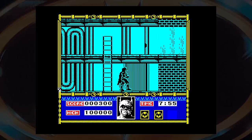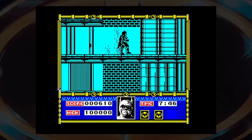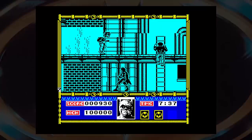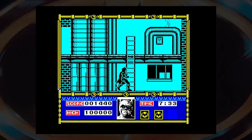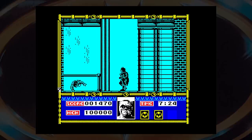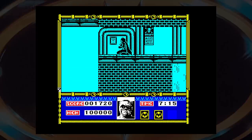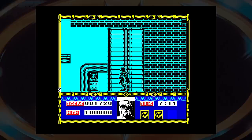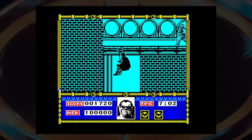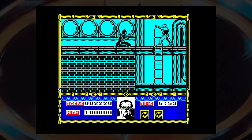The game has multiple levels in different styles, starting with a platform variant. Here Batman has to track down Jack Napier while avoiding his henchmen and obstacles such as dropping liquid and steam. The graphics are great, with large well-animated sprites, detailed backgrounds, and smooth movement. The sound is also very well done with great music and effects. Control is easy once you get to know the key combinations, especially around usage of the rope and batarang. The batarang is used to access higher platforms by throwing it up and climbing the rope, and it can also hit the henchmen.